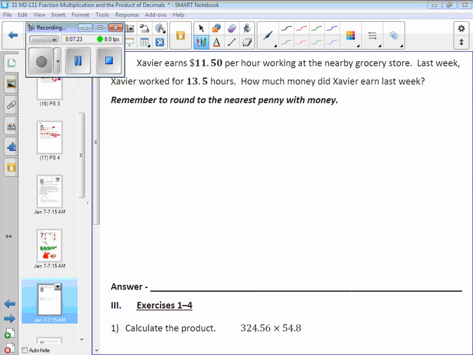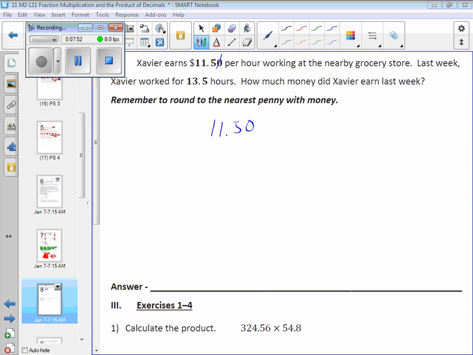Now you could conceivably drop a 0 here if you needed to, because it's an insignificant 0, and then you have a 3-digit times a 3-digit. You could, but why do that? Then it's going to give you a whole other line of math that's unnecessary, because there'll be a whole line of zeros that you don't need. Okay, you can leave it as is, or you can drop the 0. I'm going to leave it as is.